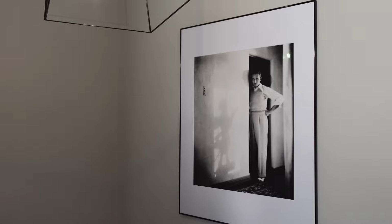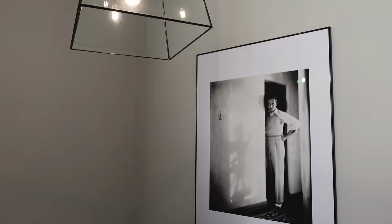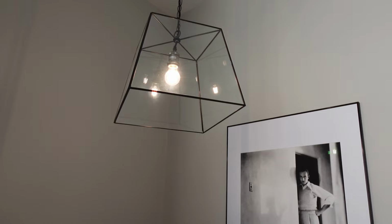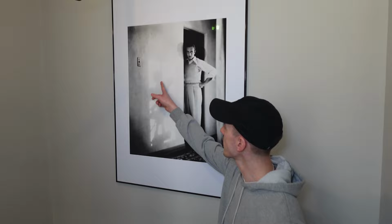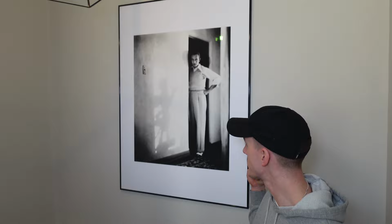Also, I passed it on the stairs and I forgot to mention it. We have a picture which a lot of people think is a picture of Hitler on the wall. How many comments have we had that it looks like we've got Hitler? Quite a few people think it's Hitler. But if you look closely, there is a shadow of Mickey Mouse. This is Walt Disney. Where did you buy that from? Walt Disney Archives Fine Art. So it's actually got a certificate and stuff behind it, hasn't it?